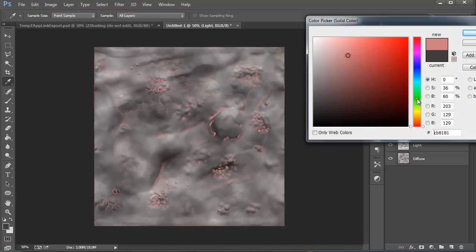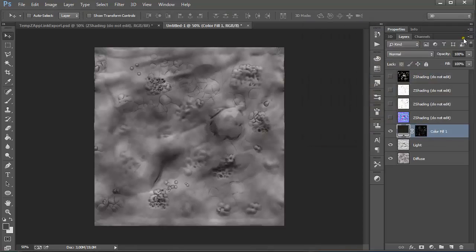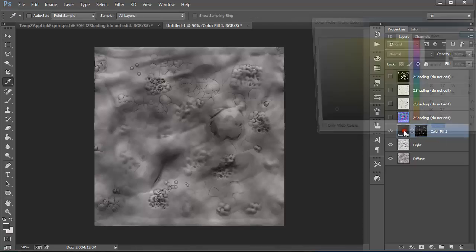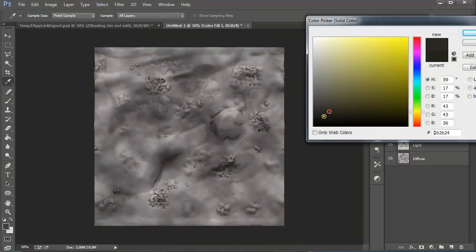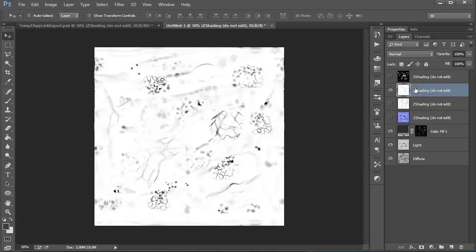So you can change this color here, you can play around, and you can really get some interesting designs, as you can see. So I'm going to stick to the basics, and the best thing of it is you can always go back and change the color. Just double click on this layer and you can change it, and this is the beauty of Photoshop. You could poly paint it in ZBrush, but you wouldn't have this really quick ability to change something. So now we are going to use this one.